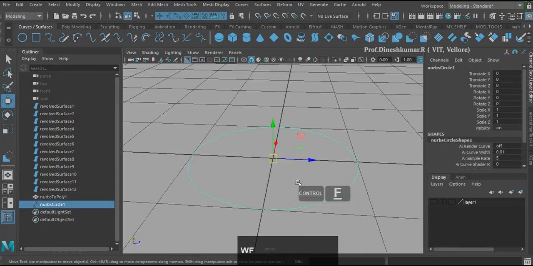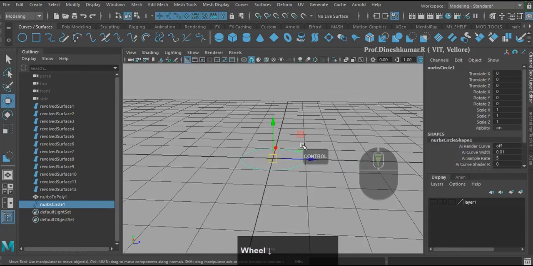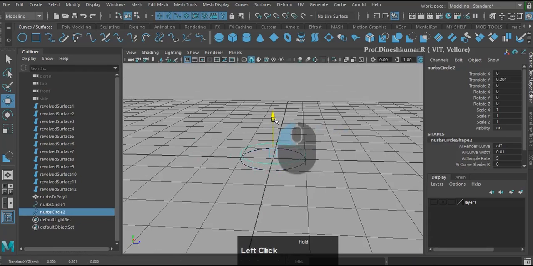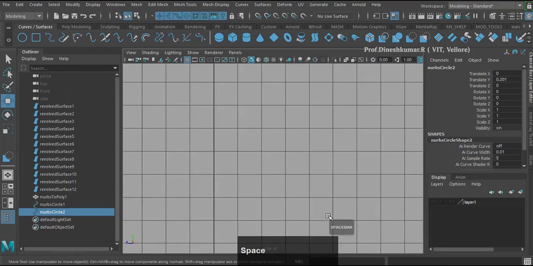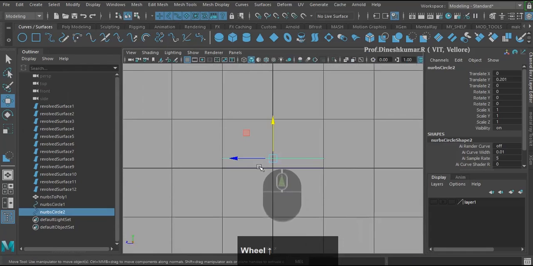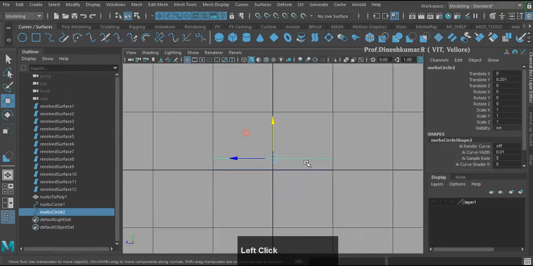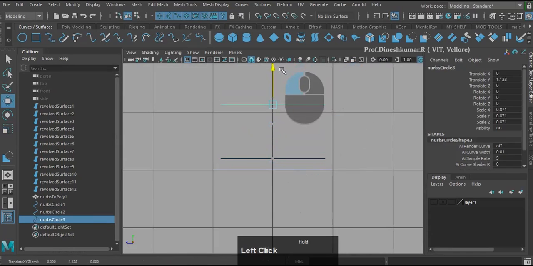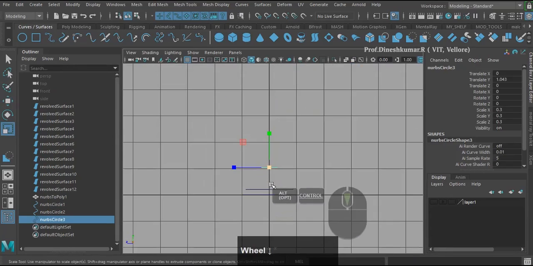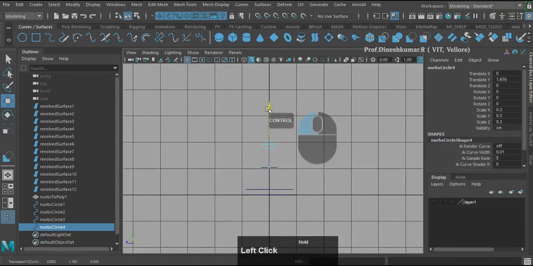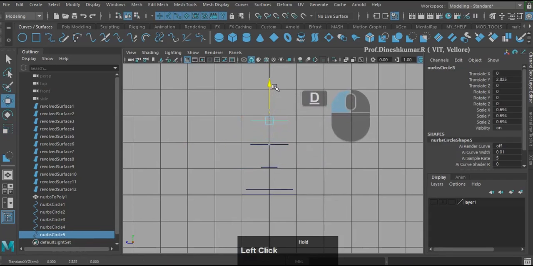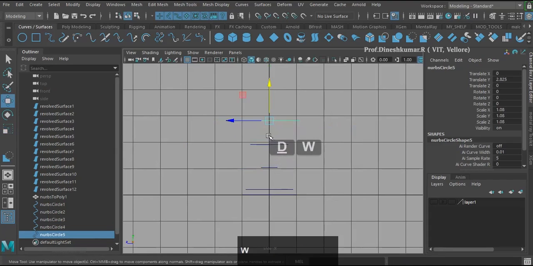Let's create a circle. Yeah, here is my circle. Okay, I press Control D. I go to my side view. Now there is one circle here, and this is my second circle. Press R, I scale it. Okay, I press Control D again, I move it up, press R and scale it in the middle. I press Control D, I just move them here. Press R, then I move them here.